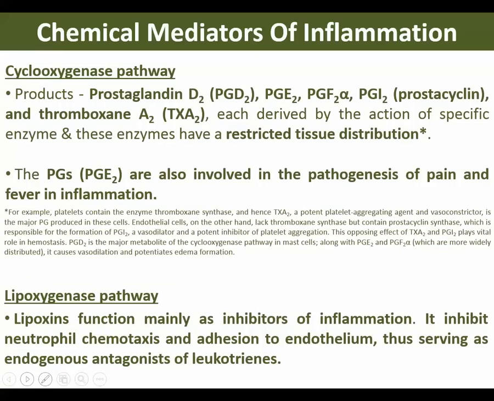You should understand the cyclooxygenase pathway is very important, because it produces prostaglandin. There are different types of prostaglandin, but don't worry, now that you understand prostaglandin, that is enough. What prostaglandins do is produce pain and fever. So in inflammation, the fever and pain come if there is prostaglandin.